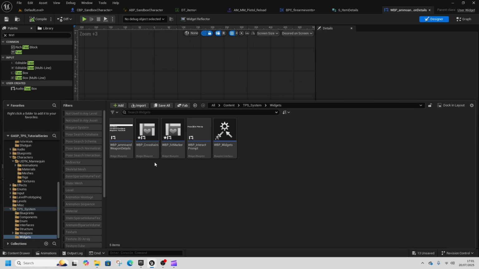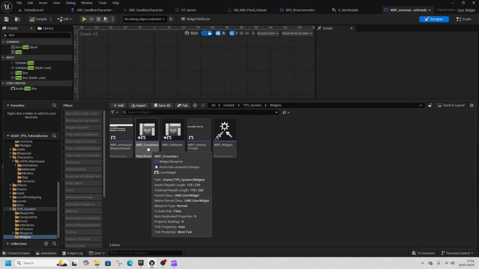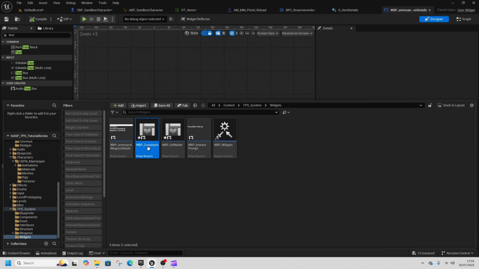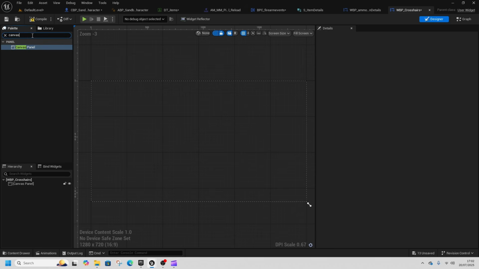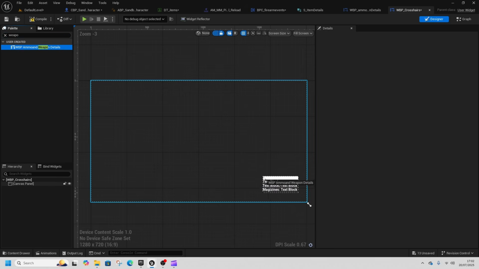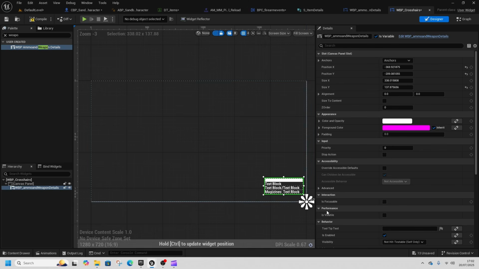And then inside crosshairs, we're going to add a canvas panel, and we're going to add the weapon details that we just set up, ammo and weapon details here. Just expand that and move this lower so that the anchor's there.